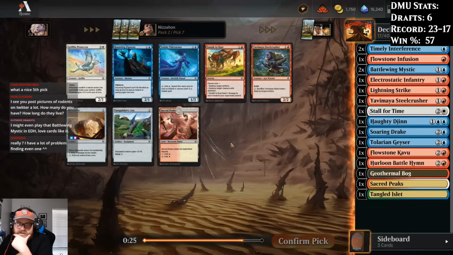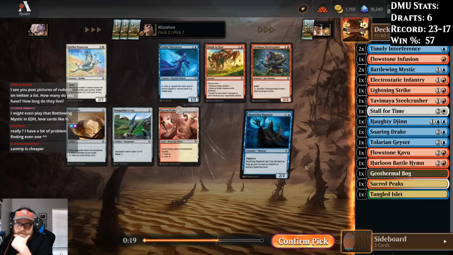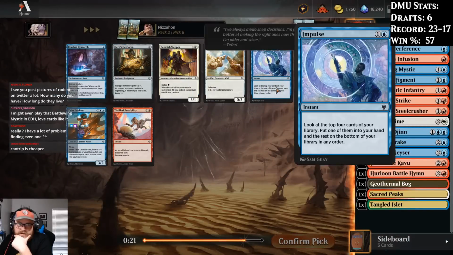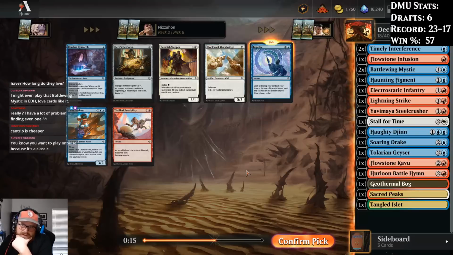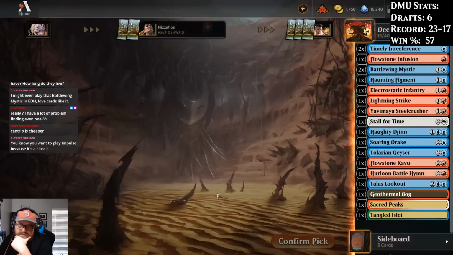So, Sacred Peaks does give us some more fixing, but we also have one of these aggressive 2s. So, yeah, I think we go for the aggressive 2-drop to start rounding out the bottom part of our curve. Another Impulse. Also a Talus Lookout. I think maybe we just want Impulse. I don't know. I think the Lookout's good enough that I take it over a random spell.